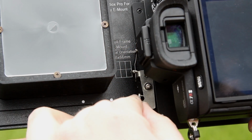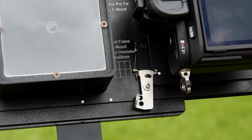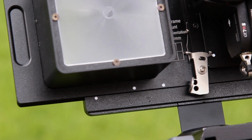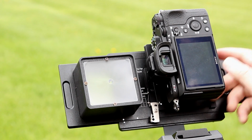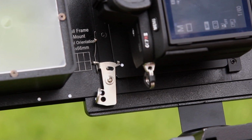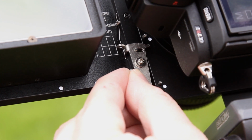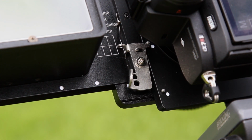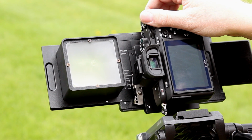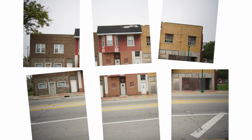Start with the lever on the back of the RhinoCam lined up with the lower peg so that it points to the lower white dot. Follow the white dots at the bottom of the RhinoCam and take 3 shots, 1 for each dot. Now adjust the lever so that it's lined up with the upper peg and pointing to the upper white dot. Follow the white dots and take 3 more shots. Now that you've taken your 6 shots, it's time to stitch them together.